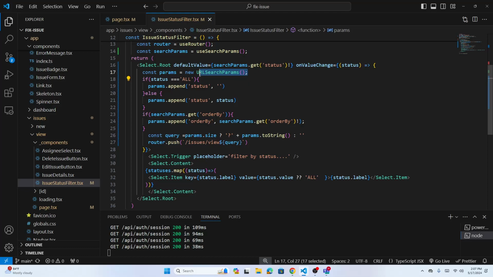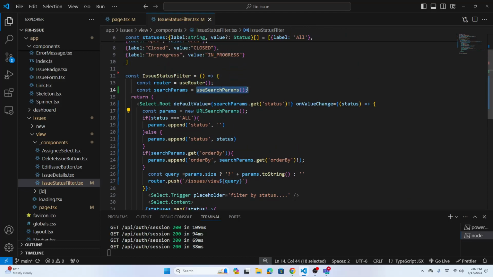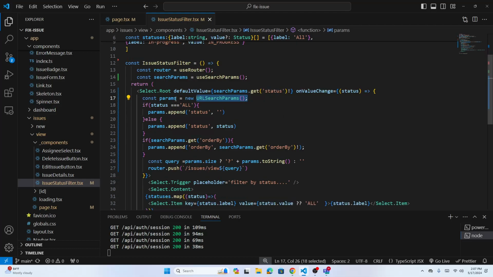Mostly this URL search params and the use search params hook will also be useful. This one we're using all the time. But this part you have never seen, and this is just JavaScript, nothing else. It is used for creating a new instance of the URL. You can call it search query parameter.